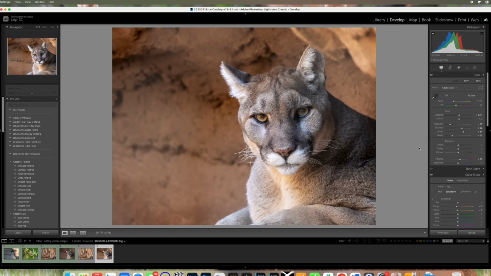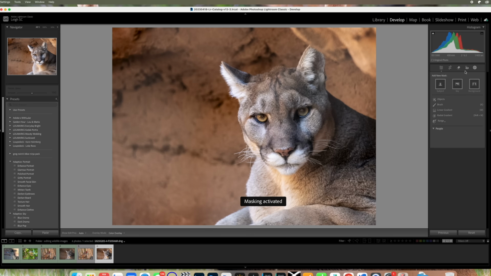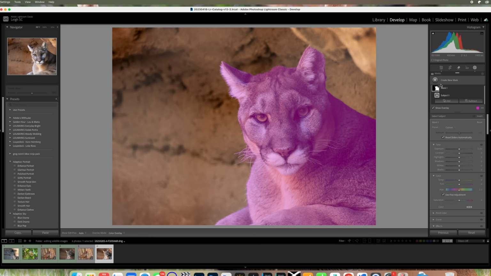So using noise reduction definitely helped to smooth out the background and push it away from our attention. But in order to isolate this guy further, I'm going to use some masking. Again, I absolutely rely on the smarts of my software whenever I can, and choosing subject masking worked perfectly. I am going to do two things here. One, I want to brighten Mr.